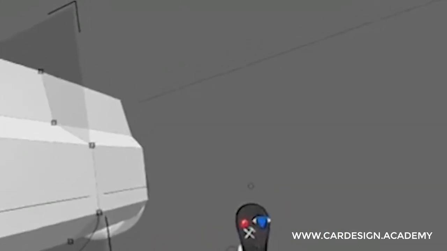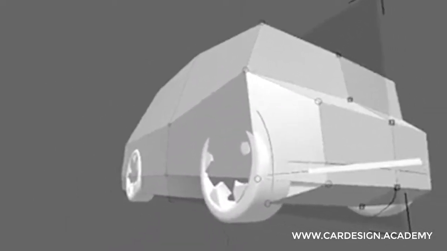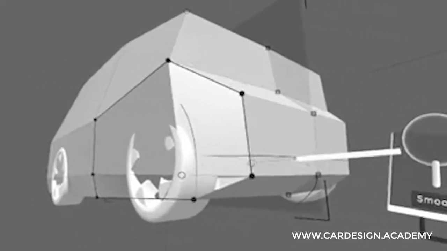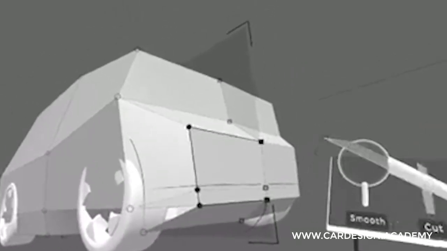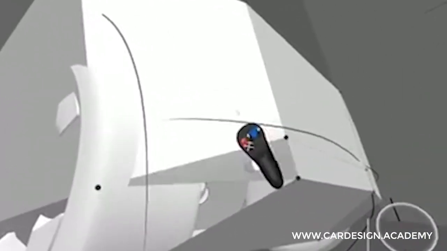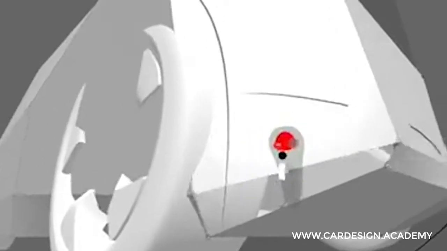I'm going to go ahead and add insert point. This would be insert point in Fusion. I'm just going to redraw this topology a little bit so I can get rid of this three-sided shape here. Make it four-sided.